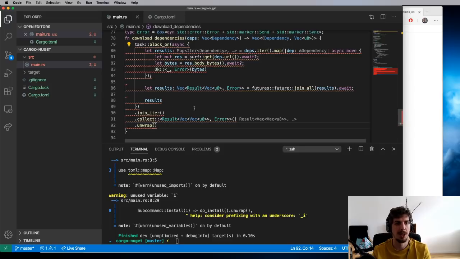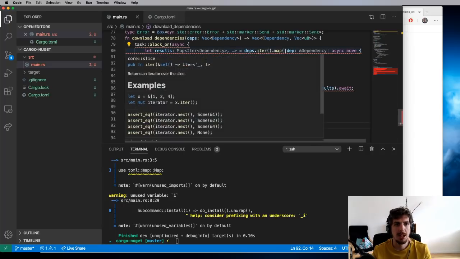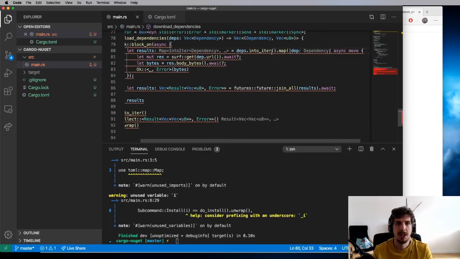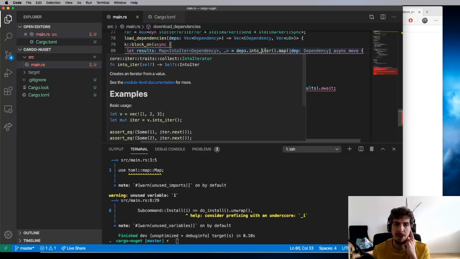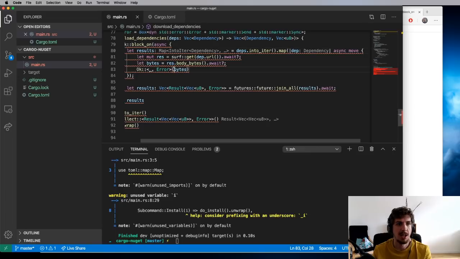So I think the best thing to do is turn this into into_iter. Going from iter to into_iter means we get ownership of our dependency instead of a reference to our dependency. So that's good, and now we can return our dep along with our bytes.